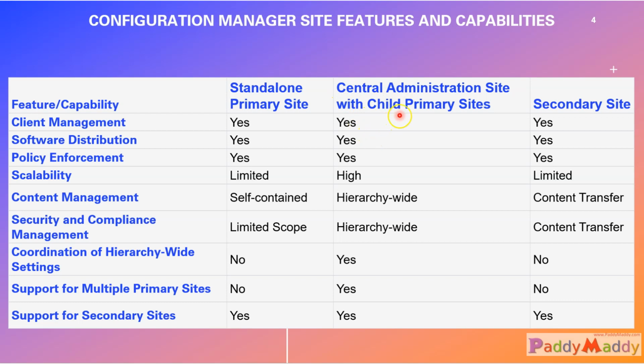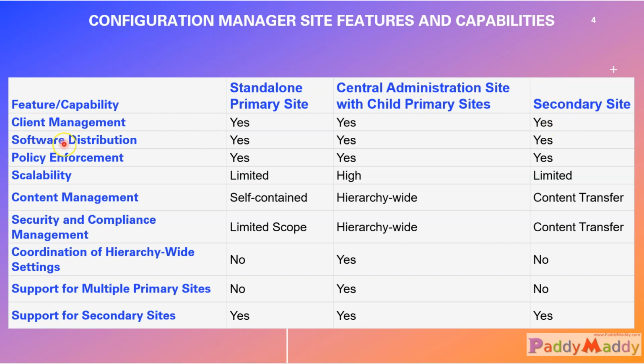The reason being, the CAS site will have the child sites, so child as a primary site, and these child primary can have your management point role and other roles, and it can be managed very well with the CAS site. But when we talk about the secondaries, secondaries are fully dependent on a primary. So clients can be managed, but with the dependency of the primary site. That's what we learned in the previous table.